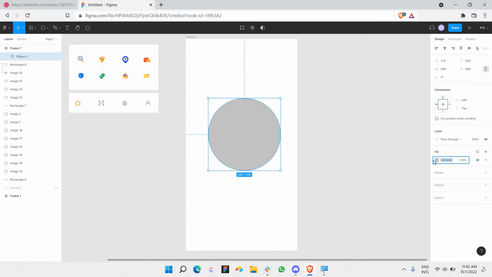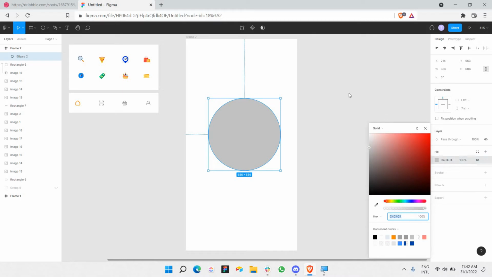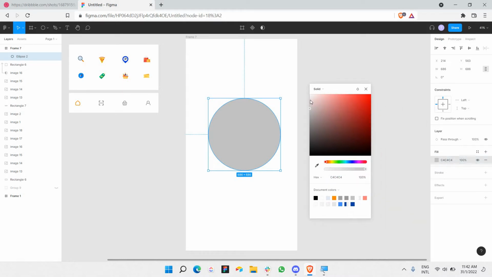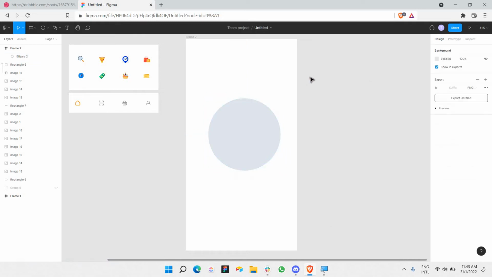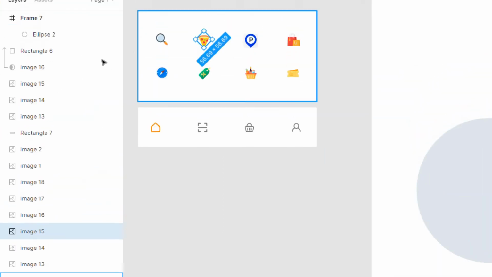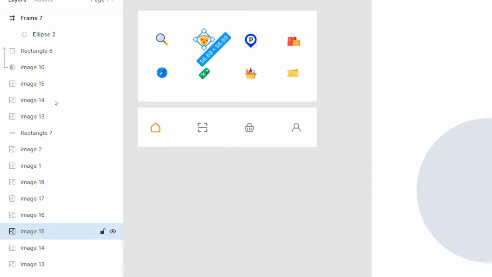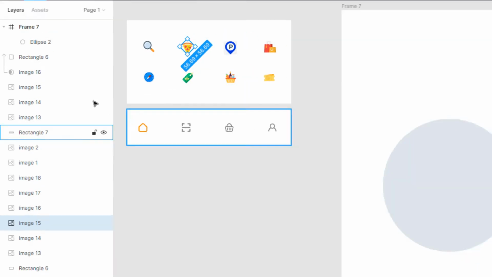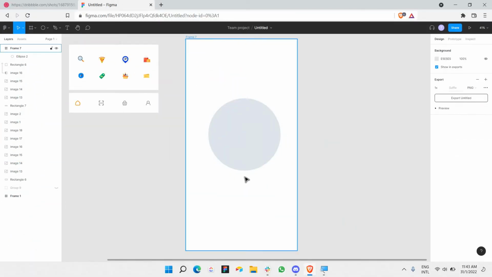Let's make the background color the same as what Mr. Kevin has used in his project. In this case, I'll be using a lighter gray with some bluish color added to this gray. Okay, that's nice. That's the perfect one. Let's add our first image here. I'm just going to take this pizza icon here, copy it, and paste it right here.